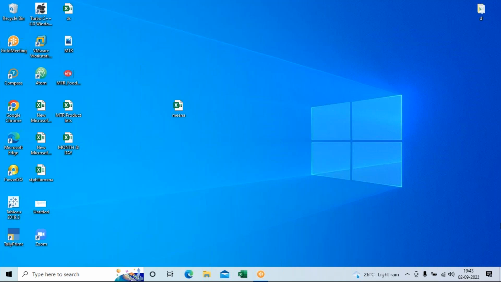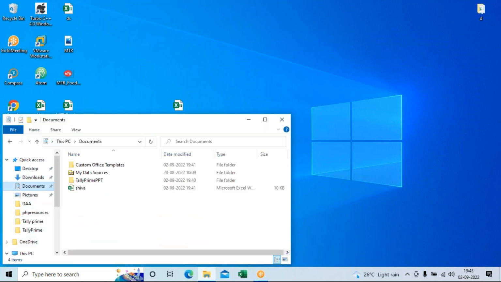Okay, ma'am, but in the previous location before changing, will that change be available there also? You mean you are asking about the documents also? Yes, ma'am. The document is there, the Shiva file. The file name is different, the contents are the same only. Before Shiva, it was your name, ma'am. But will that be available in that previous area which you saved?